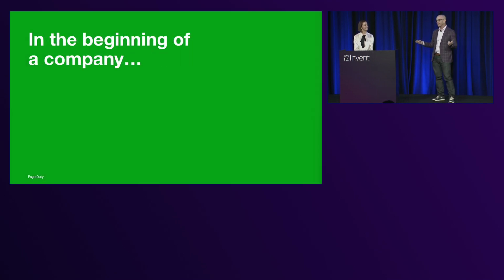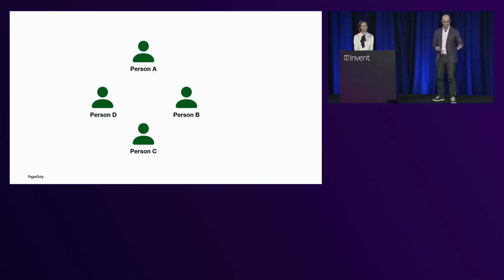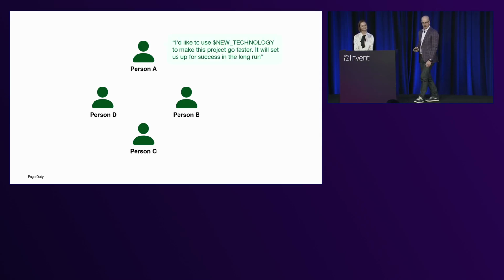In the beginning of a company, well, I think I mentioned that I've worked at some small companies, and I joined CircleCI a little bit into its life, but it's been a long time. And so I wasn't probably person A, B, C, or D in this particular story, but I know the names of all those people and who plays what roles. For the purposes of this story, when I say new technology, you think Mongo, okay? I know what I substitute into that value. No problem. I've got this story, right?